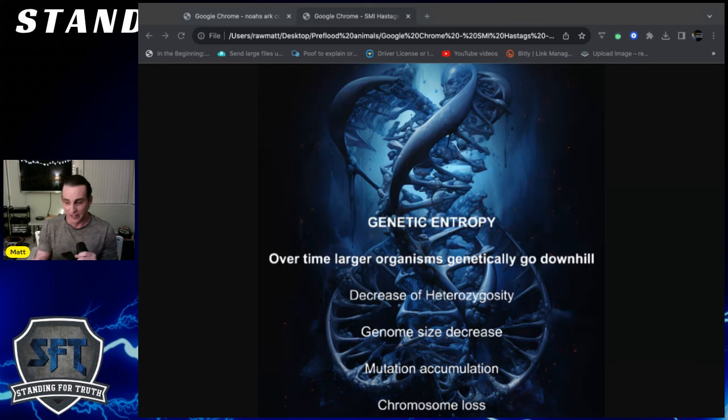So all of these things will allow us to not only gauge and go backwards in time and make predictions on when these things happen, but also be able to deduce where these animals were, where they diversified and where they originated. And we should find a very consistent theme based on what scripture tells us, as opposed to what evolution says, where things can evolve anywhere and arise anywhere. Is that really what we see, or do we actually find more what's indicative from scripture?